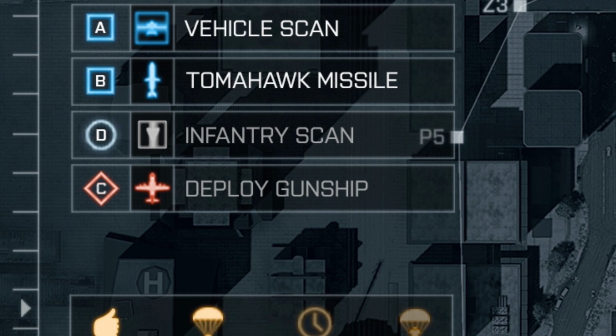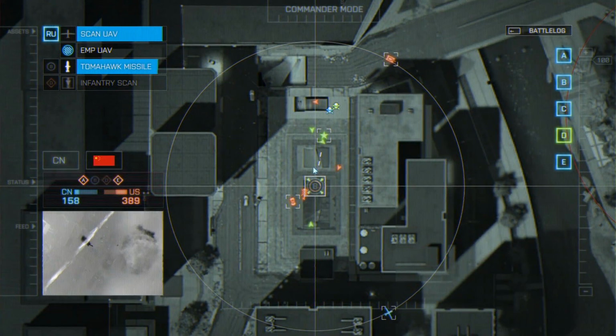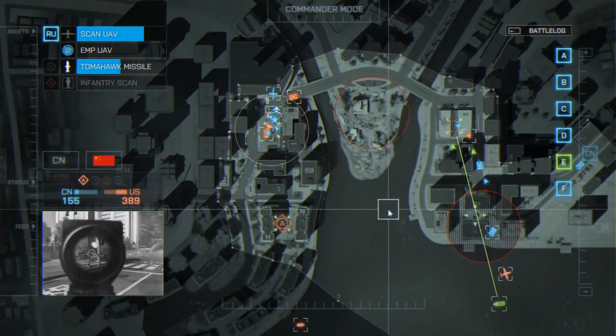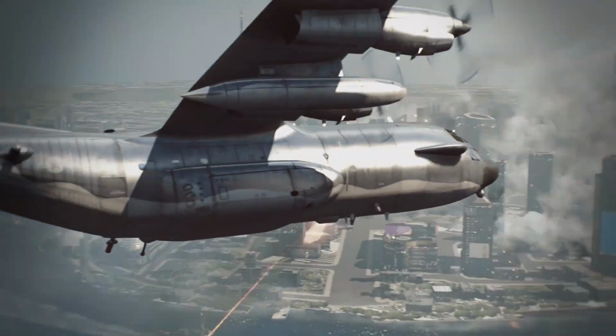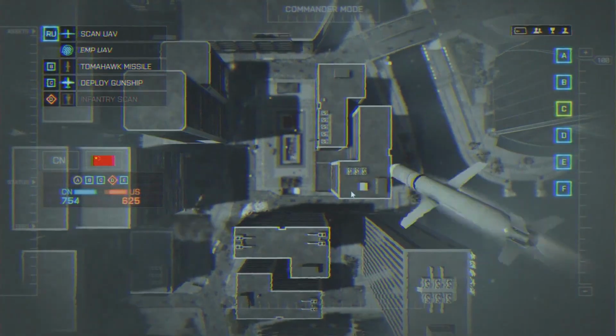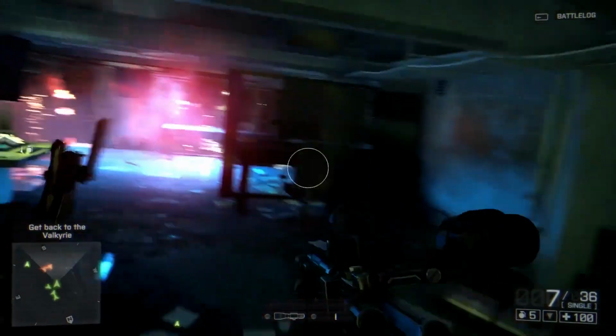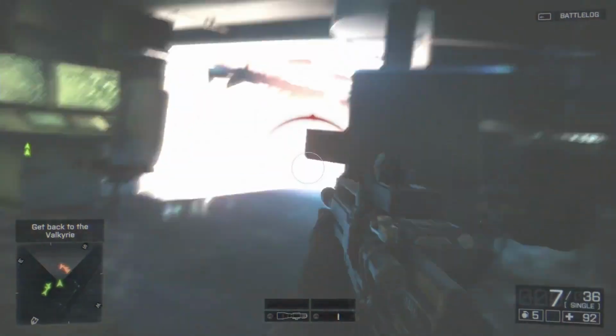So, which is what it seems like in this video. It seems like a good way to reward and or punish the commander. If his squad is not working the way that they're supposed to and not listening to his commands, he's going to get punished. He's not going to be able to use the AC-130 or the Tomahawk missile or other perks that he has as the commander to his ability.